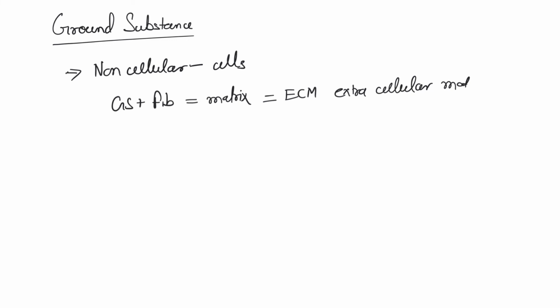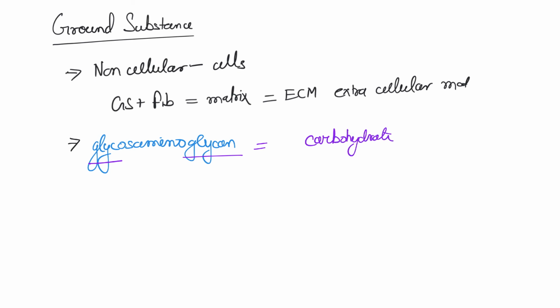What makes up the ground substance is largely molecules, big molecules. So let us start by naming them one by one. And remember, whenever we want to understand a biological word, read from back and in parts. So the first type of molecule is glycosaminoglycans. Now, back and in parts. So glyco, you can guess by now, that means there's a carbohydrate involved, right? Amino, that means we are talking about a carbohydrate which has amino acids on it, right?